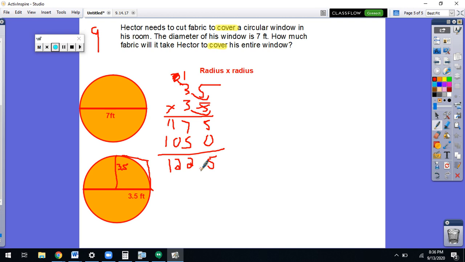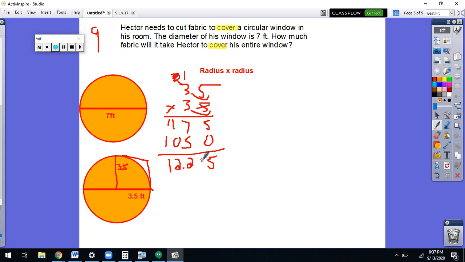I know the decimal can't go here because that's 122, and it won't go here because it is 1.2, so the closest one I can do to 9 is right there. But the other way I know it is if I move the decimal one time here and one time here, that's for a total of 2 times. When I'm done, I just move it backwards. 1 time, 2 times. So that's how I know my answer for 3.5 times 3.5 is 12.25.